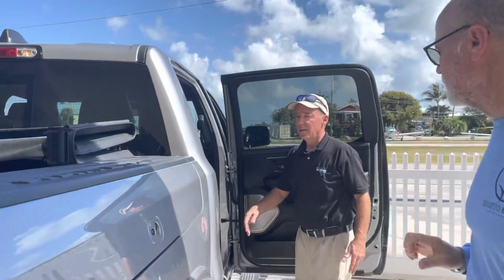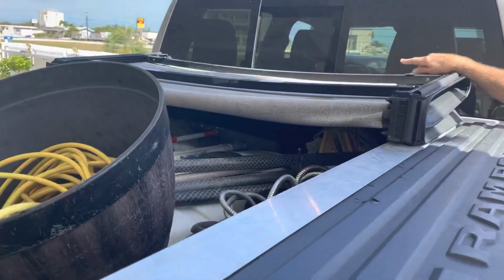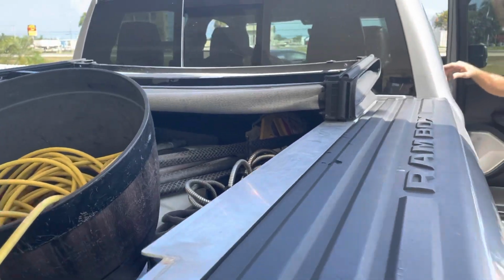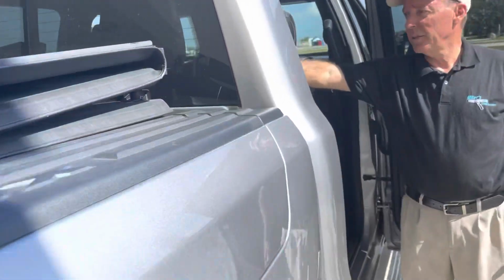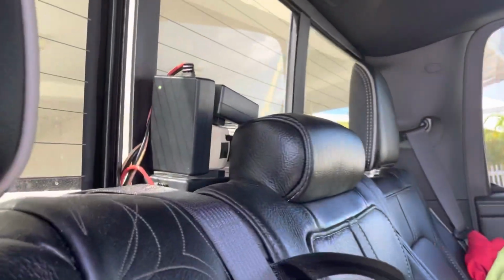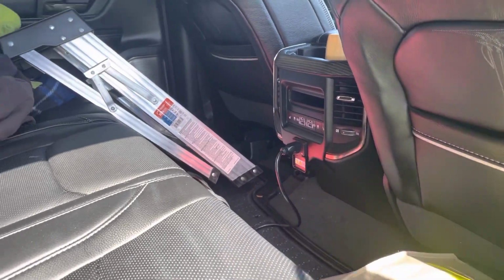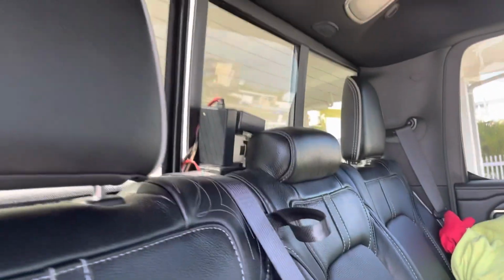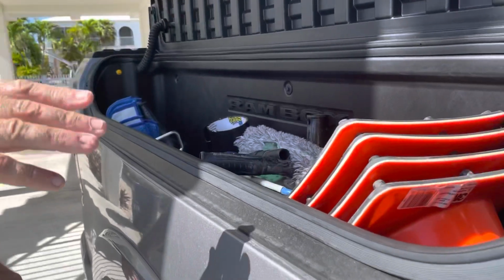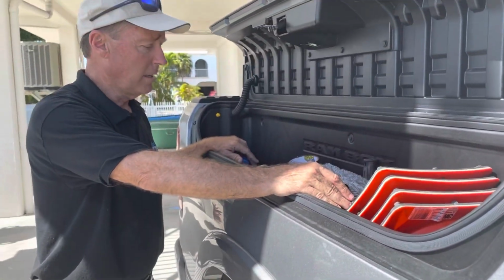So a lot of people ask about pumps, how do you do that? Show them how you do yours. What I do is two motors plug in, and they go through the back window. And then I have the chargers. You can see right there. It's a battery charger. It's plugged in all the time. And I have a little extension cord that comes into the back inverter of my truck. And then everything I have, there's nothing in the car hardly at all. All my supplies are in these Ram boxes. Everything I need.